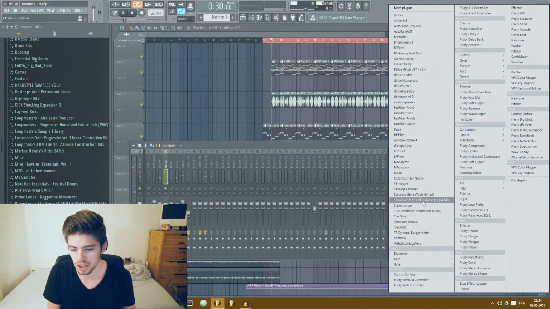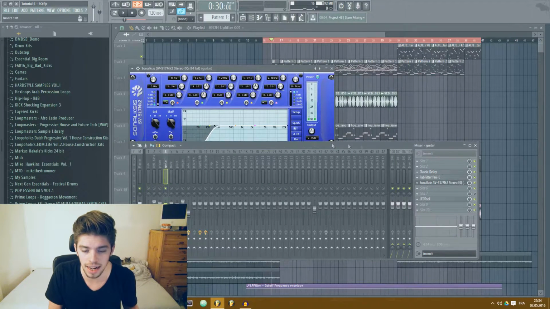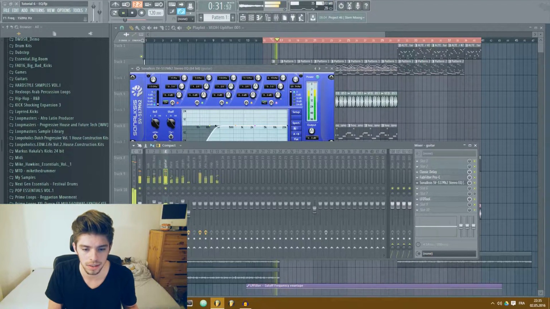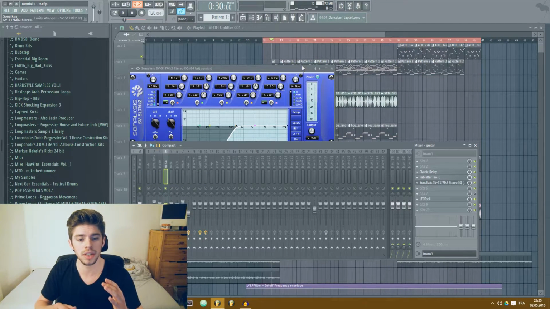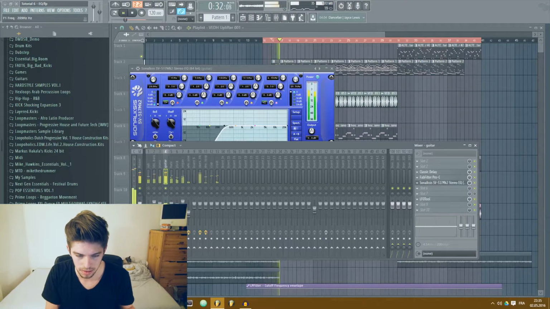As you can hear, there is too much low end, so we will remove some of the low end from this guitar with an EQ like this and listen to the difference. Actually, you need to go until you hear something is missing in the instrument and then you go slightly back. So let's listen again. So I'm happy with this.